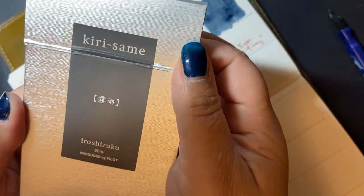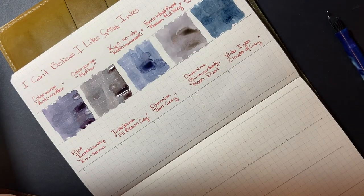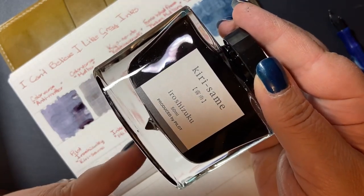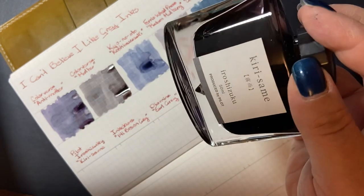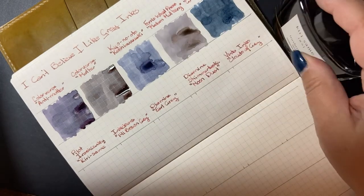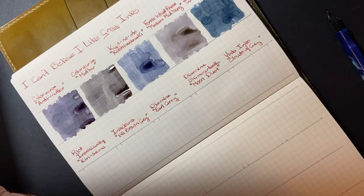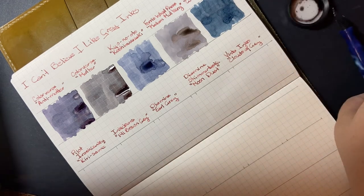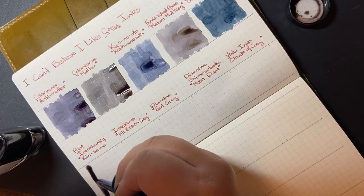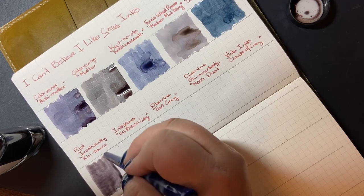Next up, a Pilot Iroshizuku ink, a great big 50 milliliter bottle. Pilot ink bottles are some of the best out there. They have that dip down the bottom so that you can put your nib way down there when you're almost out of ink and still manage to get ink into your pen even though your ink level is low. They're huge bottles, 50 milliliters. I think I said that already. And their colors are stunning.